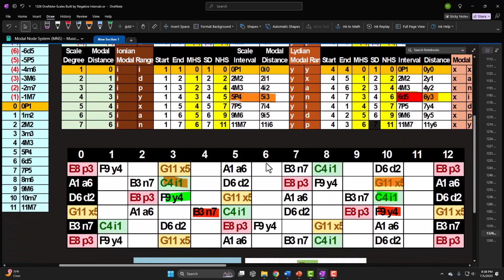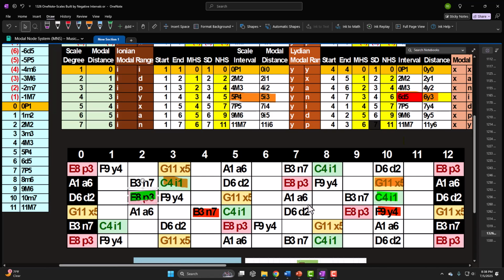Let's look at it first. So if we go 5 backwards from the Ionian, 5 modal half steps back, 1, 2, 3, 4, 5, fifth modal half step, which would be the -6th scale degree if we had negative scale degrees, but we don't normally do that.